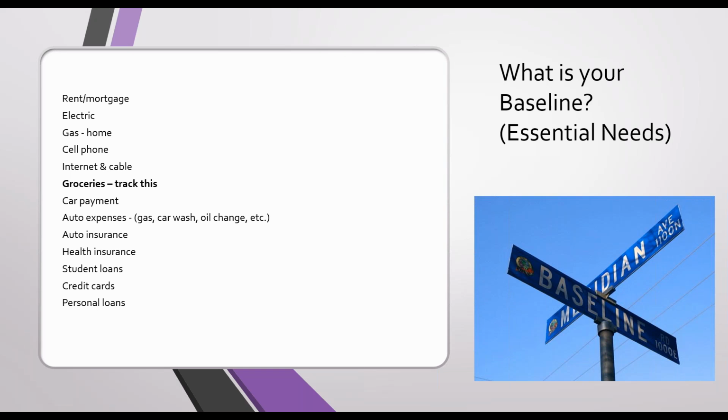So we're going to start with rent and mortgage. Now this tends to be something that's not going to change, right? We have our set mortgage, we have our set rent. One place that you can look at here, I know that it has been talked about a lot, is potentially deferring mortgage payments. This is the last place that I look. It's very new. A lot of lenders are offering it, but they don't necessarily know exactly how it's going to affect your credit. A lot of times, if you're deferring, for example, for 2 months, at the end of that 2 months, your 2 months payment is due.